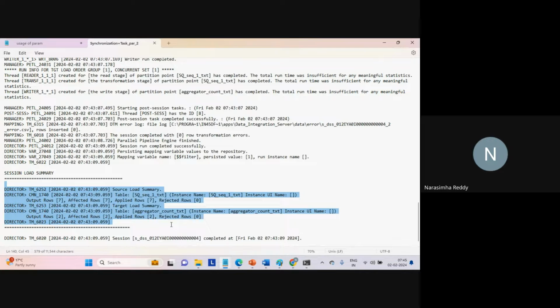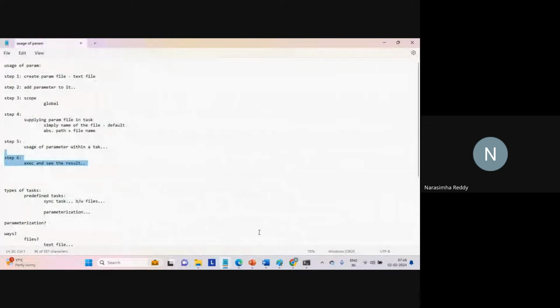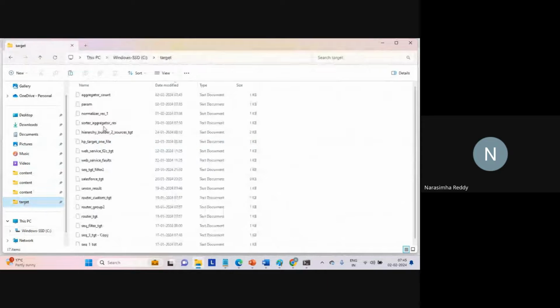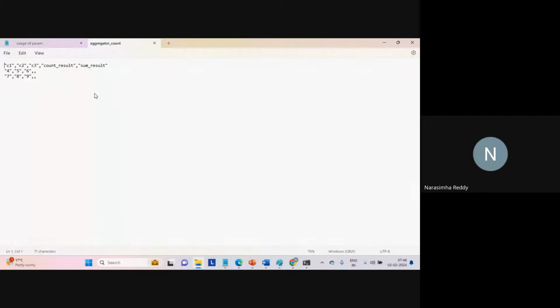And the result we have seen is 2 rows as output and 7 as input. So we can see our parameter name, right? Now let us see the result in the target. Yes, we got the same result. There's no change with and without parameters.